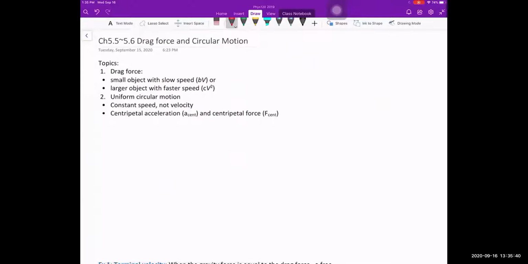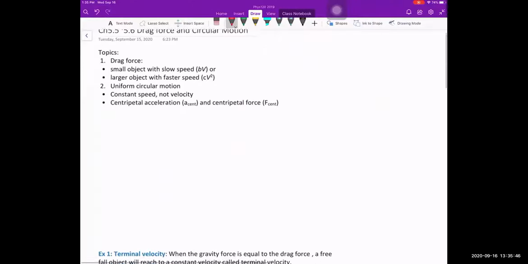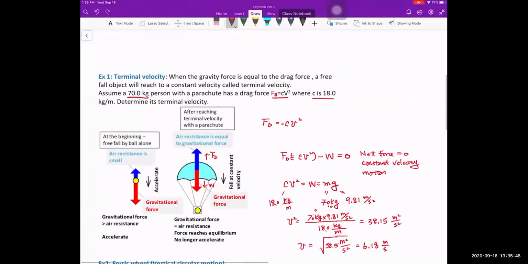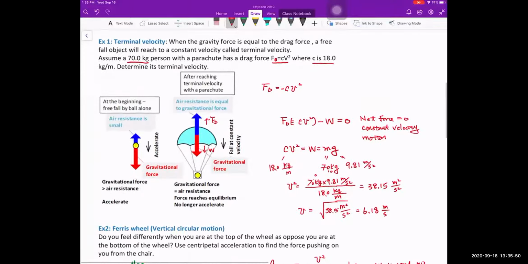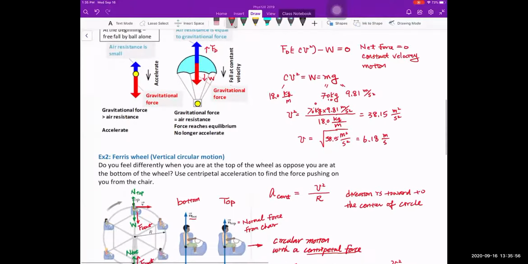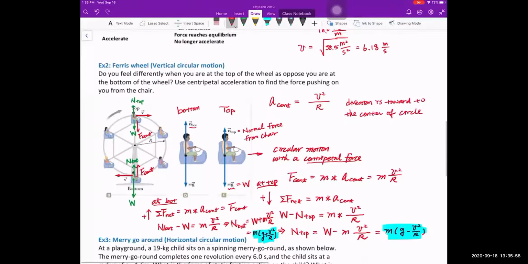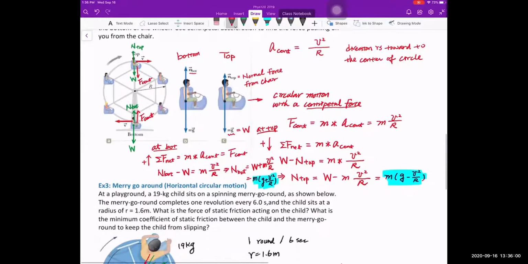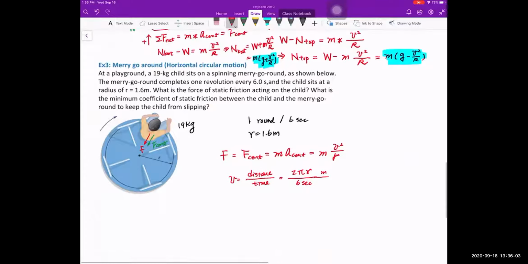All right. Let me show you the examples first, and then I will go back to the main topics. After I finish the lecture, I will briefly talk about these three examples. These are examples I pre-recorded, and you can watch the video to understand how we deal with these three different situations. So these are three different examples to give you an idea how to apply the topic of today.